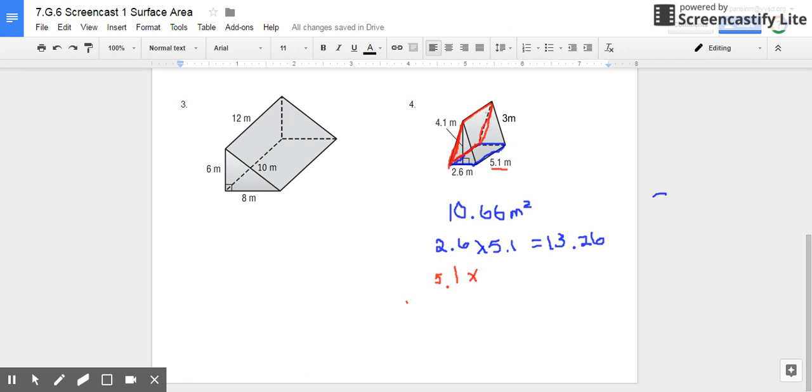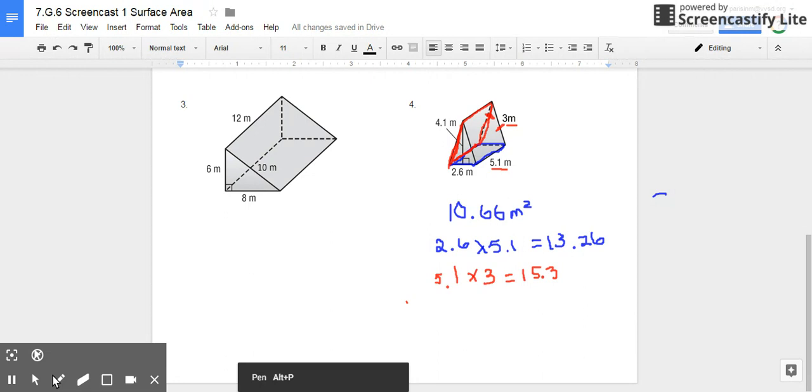So in this picture it's not marked, but we're going to mark a tick mark right there and a tick mark right there. If you see 2 tick marks in a figure, that means those 2 line segments are congruent. So if the line segment over here with the tick mark says 3 meters, the other line segment with the tick mark will also mean 3 meters. So we're going to use that as the other side. Then we have 5.1 times 3. I'm going to type that in, and I'm going to get 15.3. And that is going to be our meters squared.